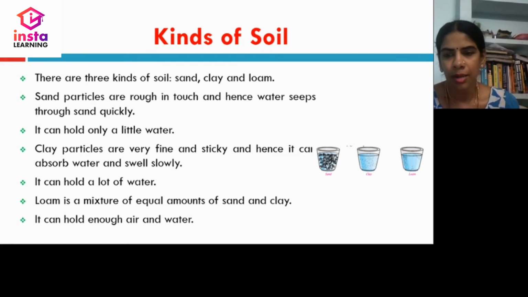In this, sandy soil is rough to touch and so water can seep through it faster, but it can hold only little water. Clayey soil is very fine and sticky, so it can absorb water and swell slowly, and so it can hold a lot more water than sandy soil. Loamy soil is a mixture of clayey soil and sandy soil, and hence it can hold enough air and water.